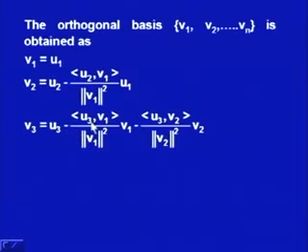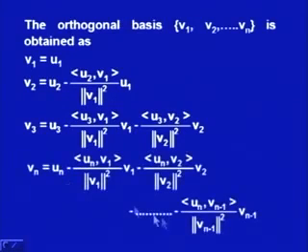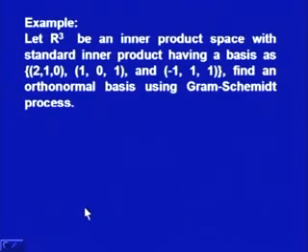v3 is obtained in terms of v1, v2, u1, u2 and u3. So, this is known on the left hand side. So, from here we get v3 and we can go on applying this. This is the general expression for vn, and then we can orthonormalize it. Then we illustrate this procedure with an example.